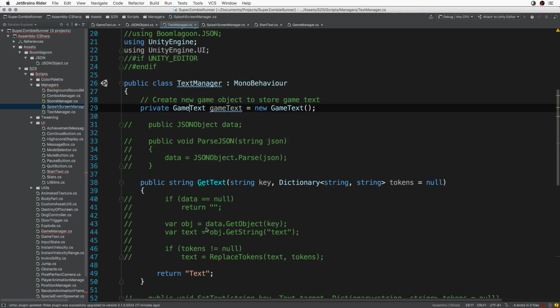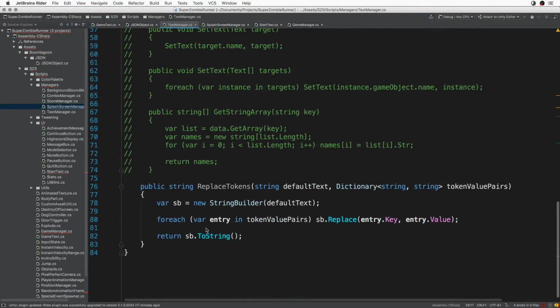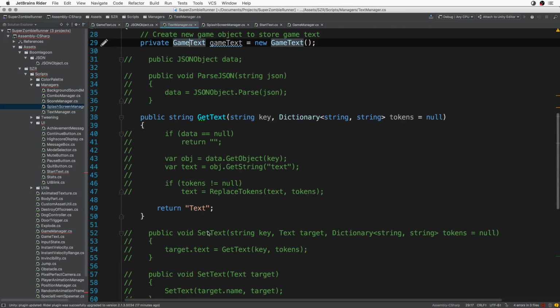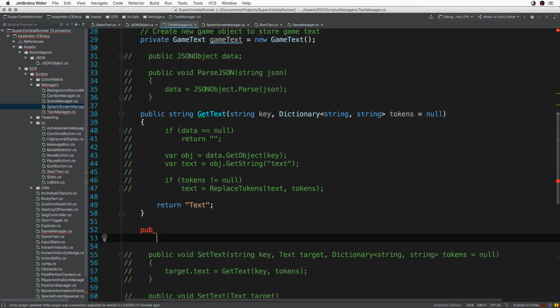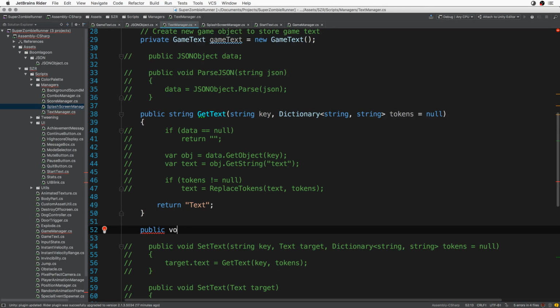What we will do is, for the text manager, let's go ahead and create a method called parse JSON. Public, whoops. Actually, we'll just make it void for right now. So parse JSON, string JSON.